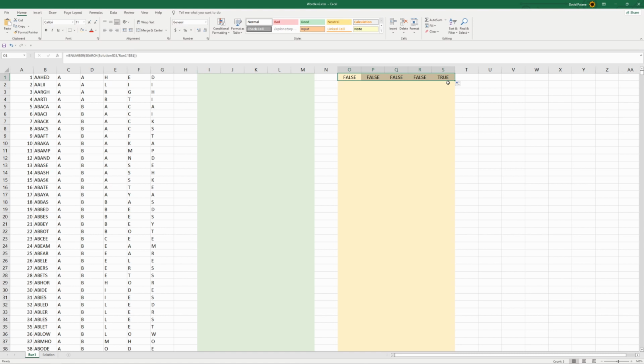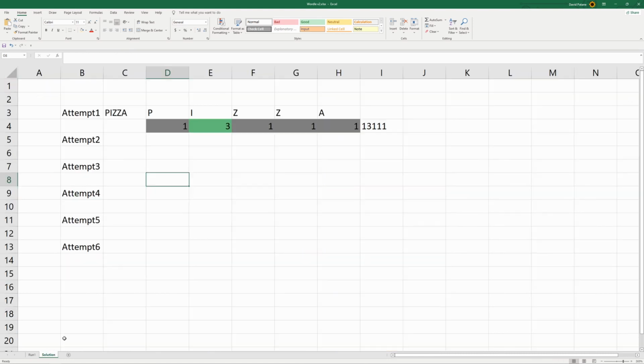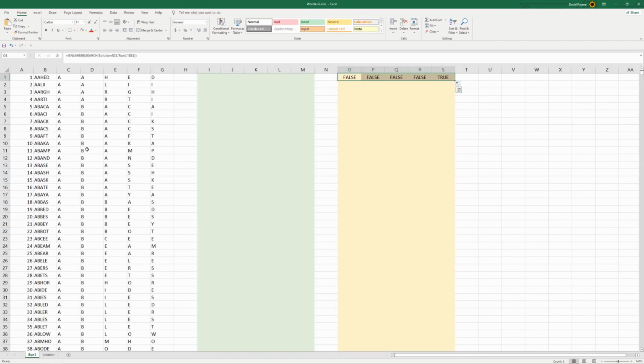And if we go across, we actually see with our head, the only letter in pizza that is in there is A, which makes sense. A is mentioned twice in here. But we have a true or false, so what we want to do is turn this into a number system again. So we want to use our if statement. If is asking if this logical test, this isNumber, is going to give us a true or false.